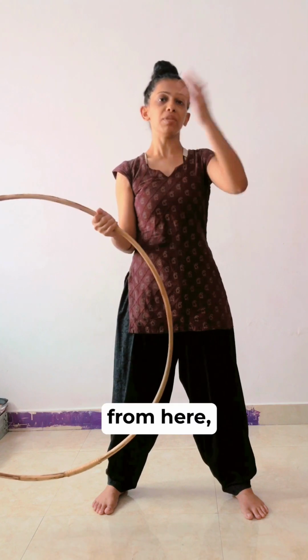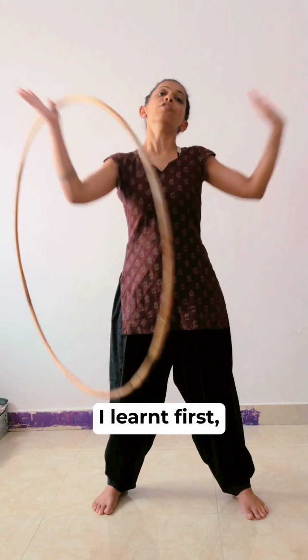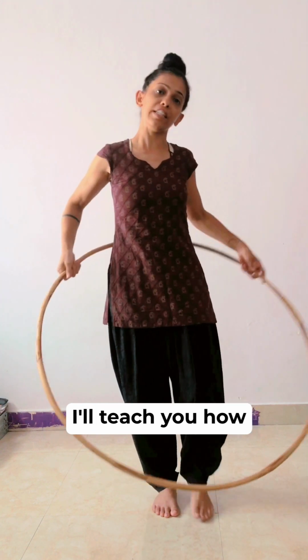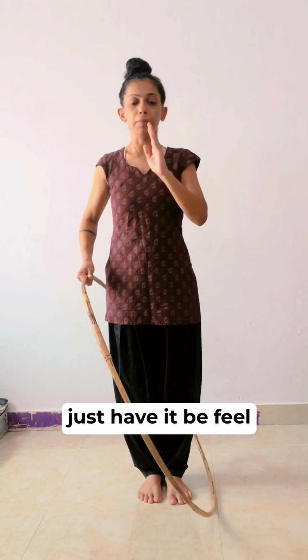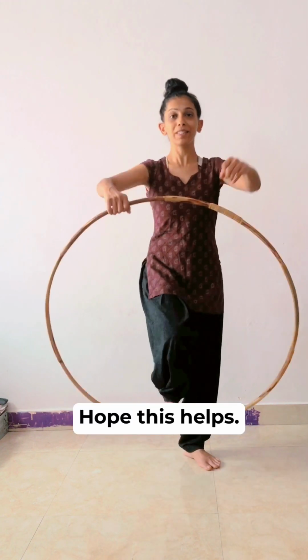Now, from here, we can take it forward to many other things. The main basics that I learned first, and then I would do my knee hooping. And then from there, I'll teach you how to spin with your hoop. But for that, just have it feel comfortable on the spot as is, and we'll take it forward from there. Hope this helps.